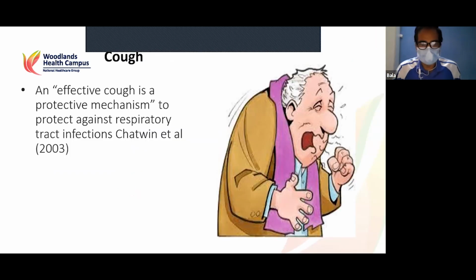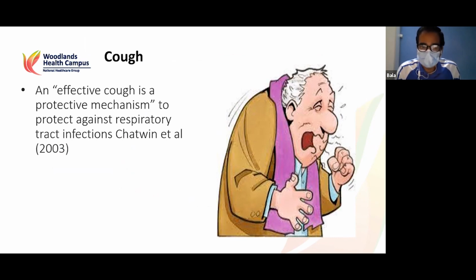Everybody knows what cough is. I don't need to teach you what cough is. For completion's sake, I just put this definition here. An effective cough is a protective mechanism to protect against respiratory tract infection. It can be defined in many other ways also. This is one way to define it.